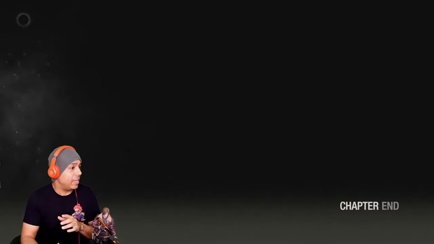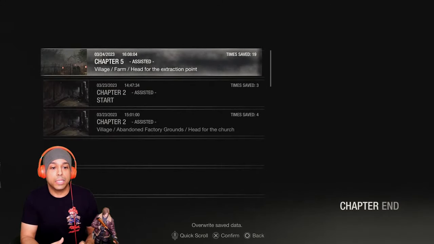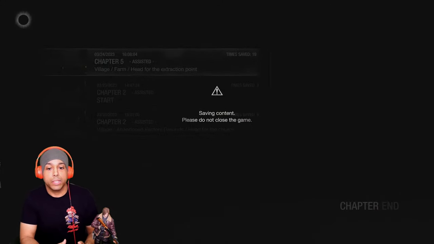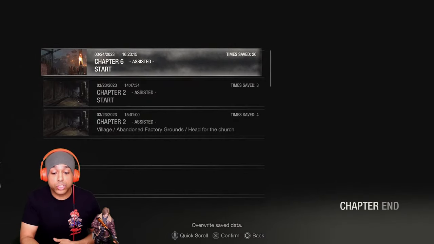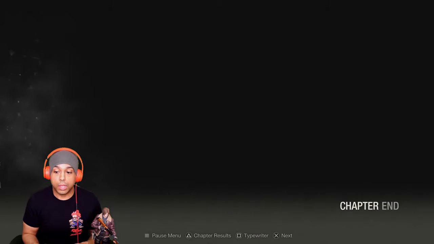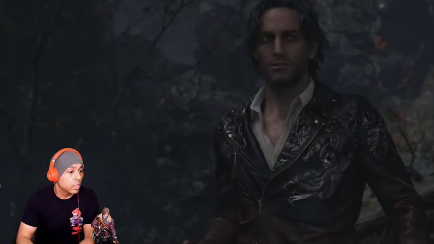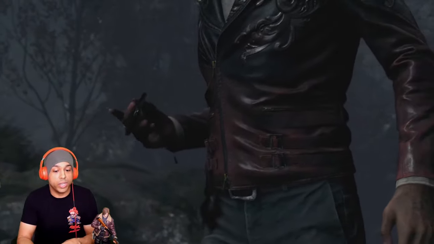Something's up. Where is he going? Oh, y'all think we're about to end? Nah, we're not about to end this. Let's keep it moving. That was crazy right there. All right, here we go. Let me check up on y'all real quick. The facial expressions on these video game characters are weird.